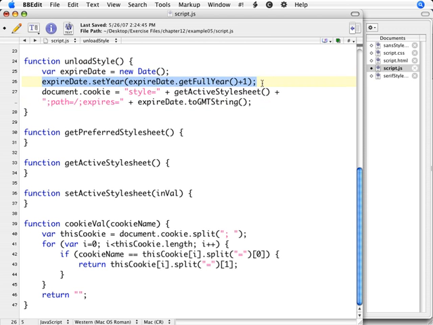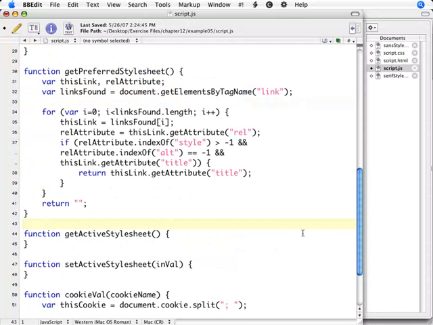And then we set document.cookie. Cookie name is style. Its value is whatever is returned from getActiveStyleSheet. And we'll be looking at that in a bit. Path is /, and the expiration date is our expireDate.toGMTString.